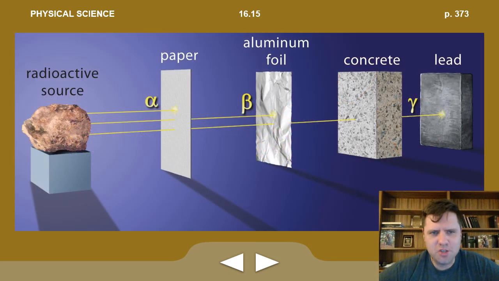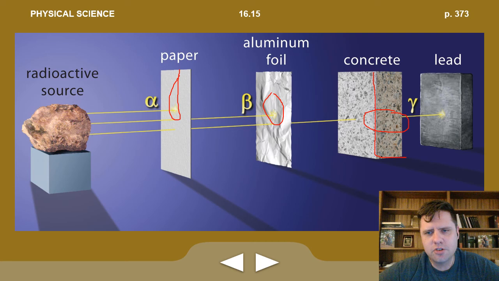This is an image just showing a radioactive source, and alpha radiation can be stopped by even just a sheet of paper. So alpha radiation, note here, can be stopped very, very simply. Aluminum foil is enough to stop beta radiation. But note here, this last line, gamma, goes right through the paper, right through the aluminum foil, even right through a chunk of concrete until it hits this lead. Now, they do use concrete to shield radioactivity, but usually it has to be very, very, very thick in order to provide protection levels. But lead does a fantastic job at shielding against radiation.